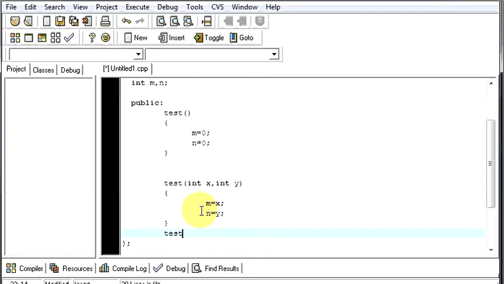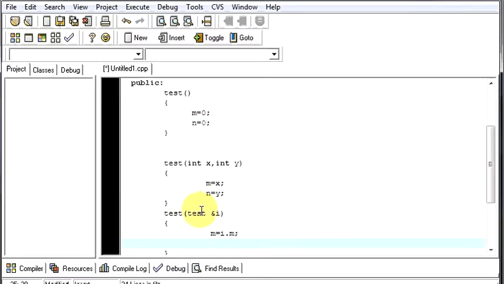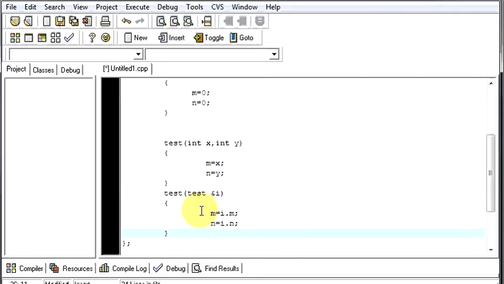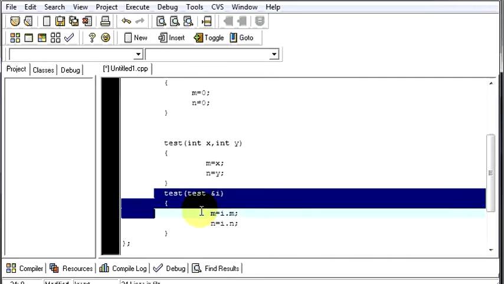How do we create a copy constructor? It is again just like a constructor. Constructor, then what you will be getting from the main program will be an object of the class. You have to take it by reference with the ampersand sign and any variable, say i, close the parenthesis, brace. Now in it the value of m will be equal to i dot m, which is coming from the user. Again the value of n will be equal to i dot n, which will be coming from the user. So this is how a copy constructor works. This is the function which will copy the value of one object to another.